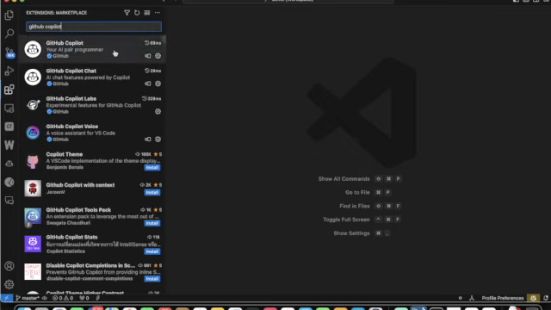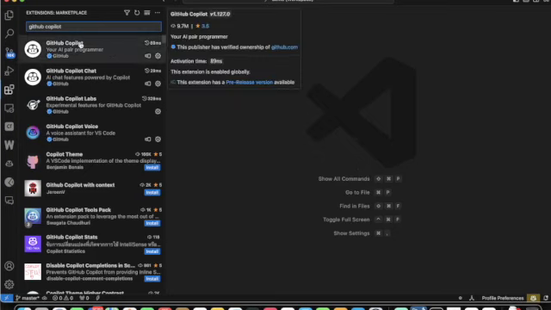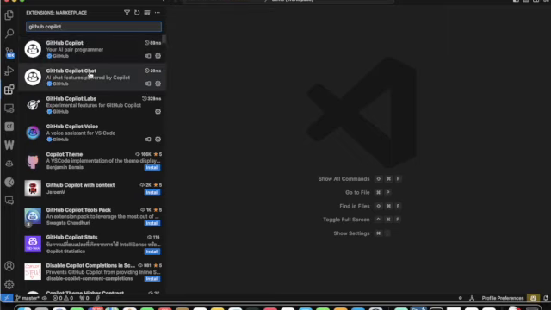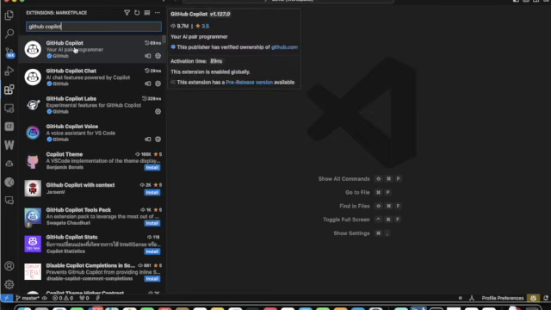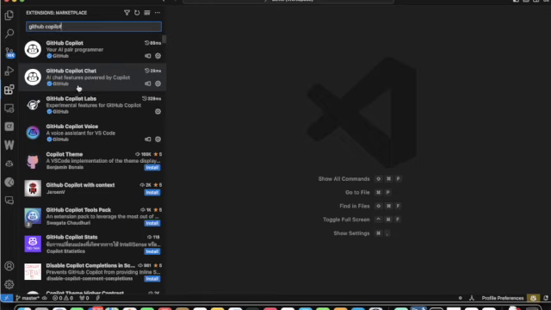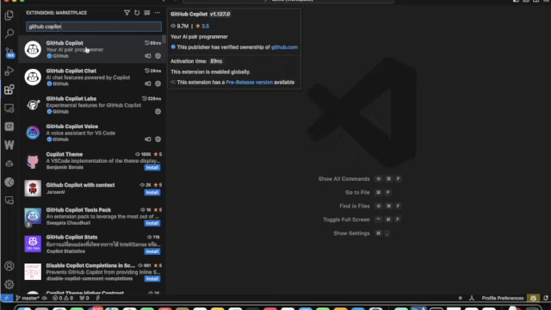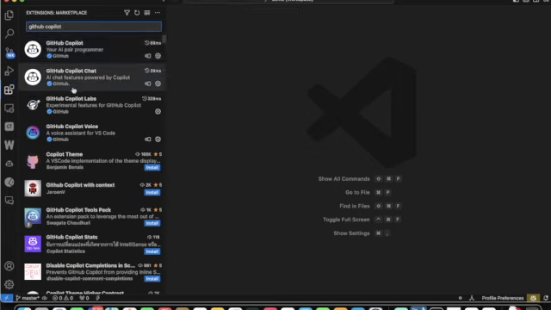For your information, any of the other GitHub Copilot extensions require this base GitHub Copilot in order to work. So you cannot just install GitHub Copilot Chat without installing GitHub Copilot. And also, you need the subscription. What you're subscribing to is the subscription fee, the $10 or $19 is for this GitHub Copilot, and you do need that subscription in order to be able to use the other ones as well.